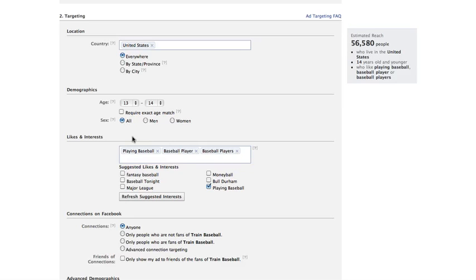56,580 baseball players who are in the 8th or ninth grade who live in the United States. That is targeted. Those kids are the ones that you want to reach, at least at first. And remember, this isn't a long-term thing that you are going to keep forever. Not to say you'll never find any more than 56,000 people, but that's a pretty darn good start. If you had an email list of 56,000 people, would you be making a little bit more money than you are now? My guess is you probably would be.